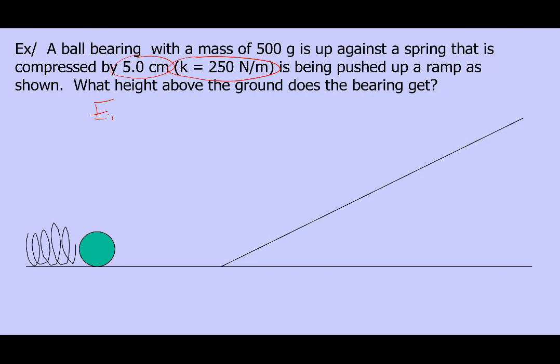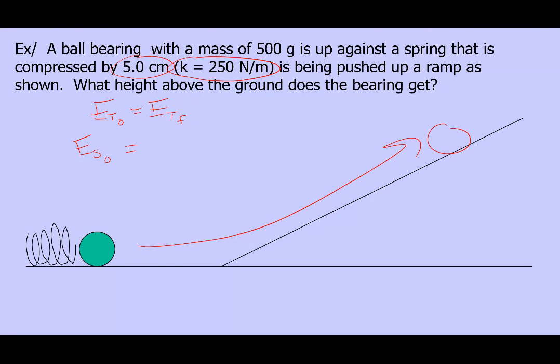All right, so this will feel a little awkward the first time we try this, but if we go, okay, total energy initial equals total energy final, what types of energy does this have when you're just holding it up against that spring? It's got no kinetic energy because it's not moving until you let it go. And it's got no gravitational energy because it's got no height. So all it has is some stored elastic potential energy. And then you release and it goes up the ramp. It's going to get about to there.